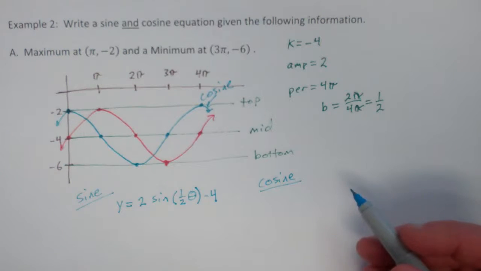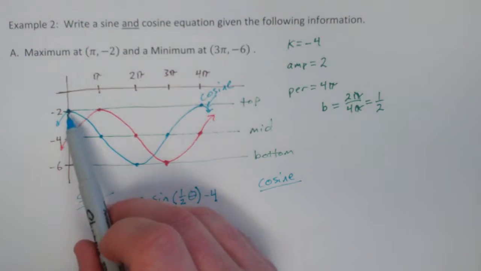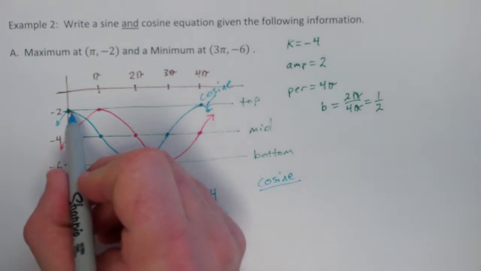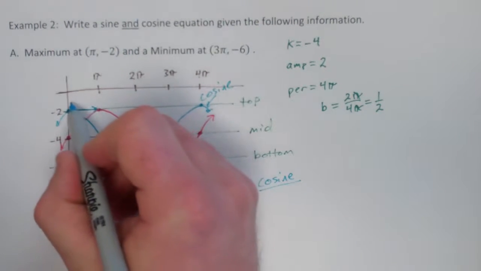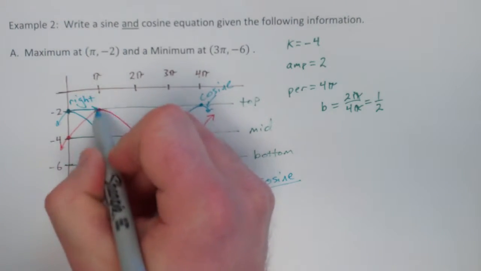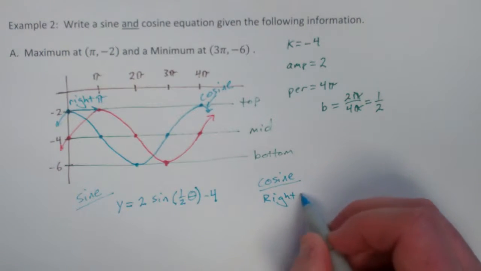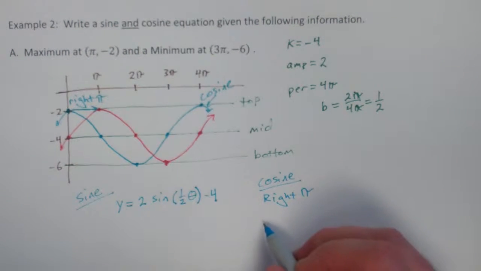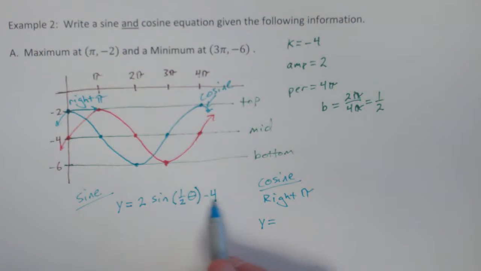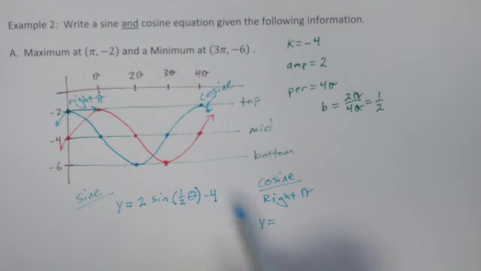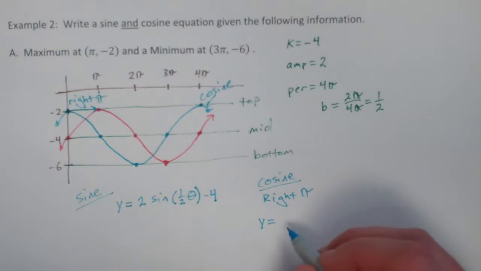What we want to ask ourselves is, how would we move the blue graph, that's the one without the shift, onto the red one? There's lots of ways to do that, but I think the shortest method is just to move this right by whatever distance this is, and it happens to be right pi. So our phase shift is going to be right by pi. When we write the equation, everything's going to stay the same as the sine. For instance, the amplitude didn't change. Also, b, which is related to the period, didn't change. It repeats in the same distance. And then the vertical shift is the same. The thing that's going to be different is our phase shift.